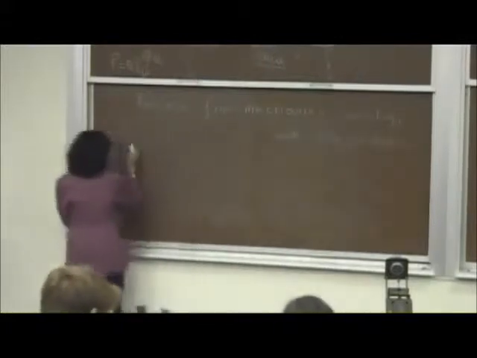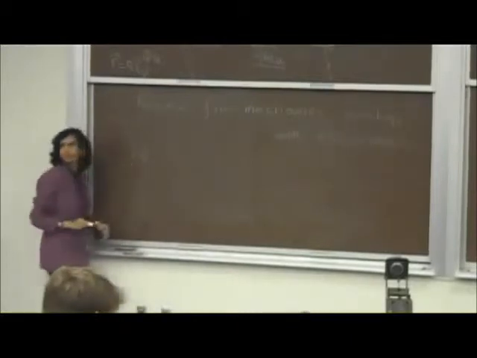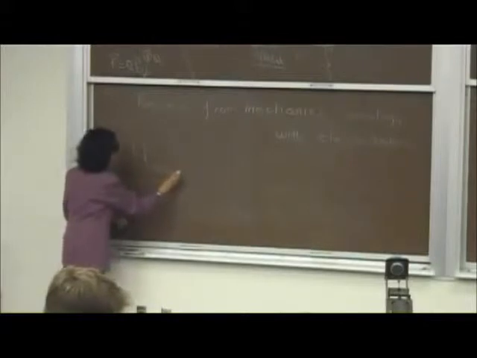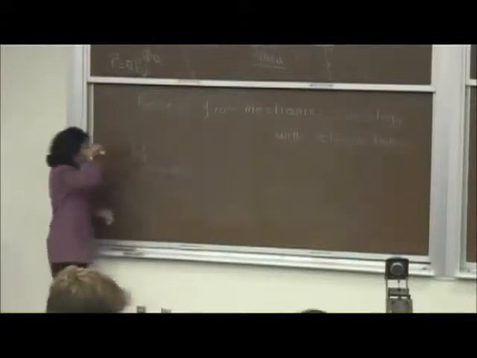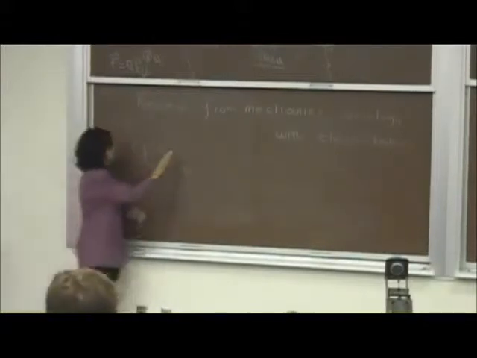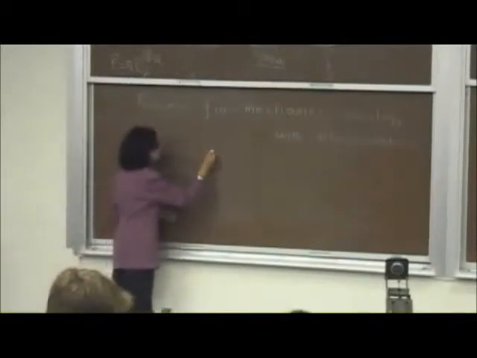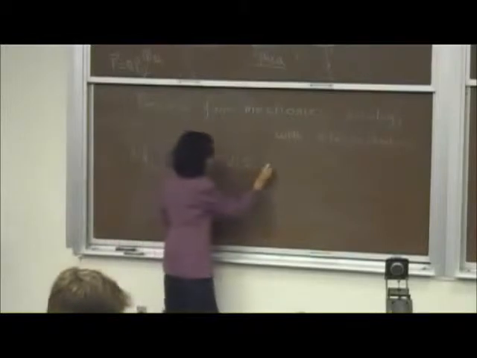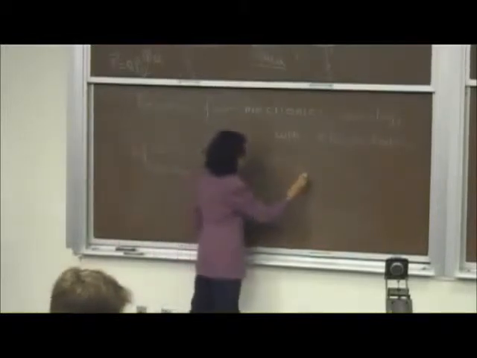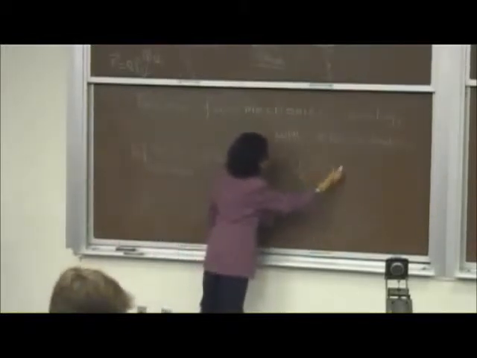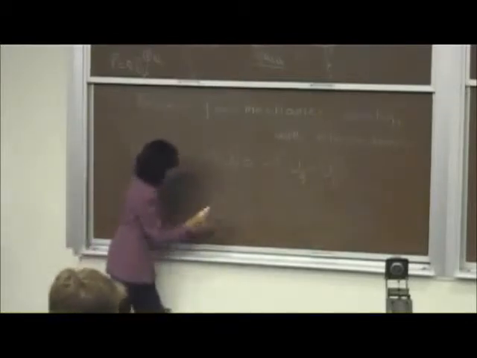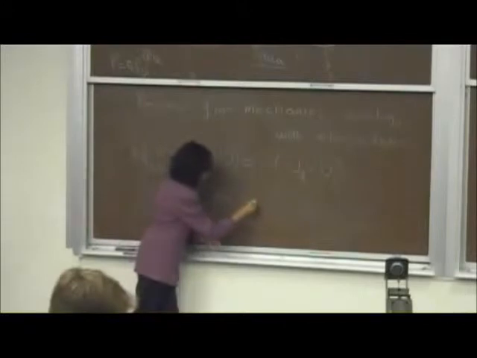Do you remember this? That the work done by the conservative forces, so for any conservative force, the work done must be equal to, do you remember this? Negative of the change in potential energy. So in other words, this is equal to the negative of the final potential energy minus the initial potential energy. U is the symbol we are going to use for potential energy.